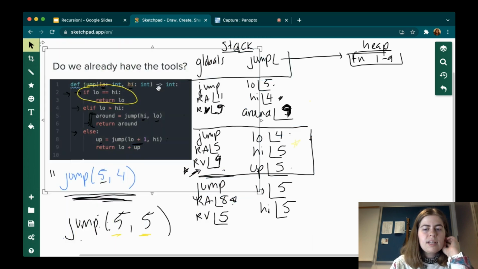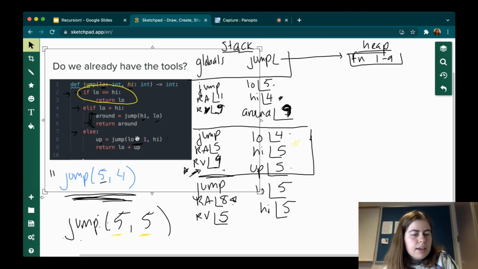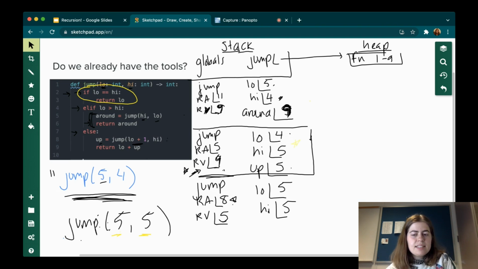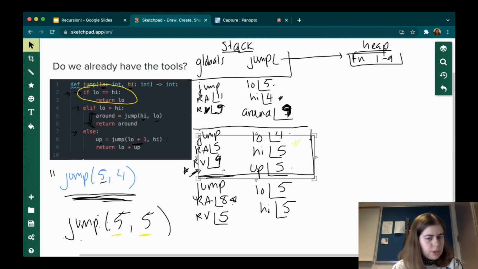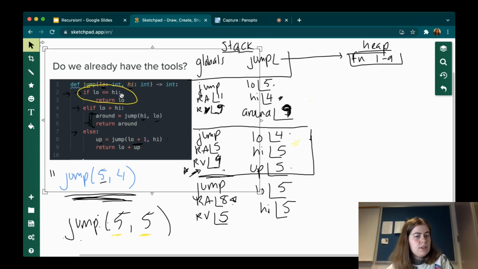Actually, yeah, it's fine. So here you can see, for example, on line 8, this is the case where the low is less than the high. You only reach that case when the low is less than the high, right? Because if the low is equal to the high, you enter the then block on line 3.